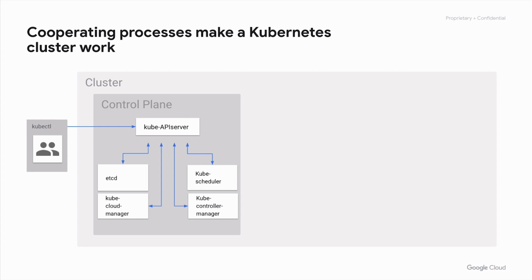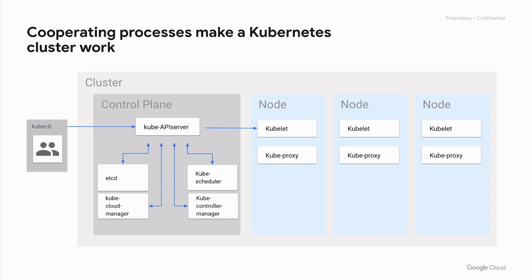Kube Cloud Manager manages controllers that interact with underlying cloud providers. For example, if you manually launched a Kubernetes cluster on Google Compute Engine, then Kube Cloud Manager would be responsible for bringing in any Google Cloud features like load balancers and storage volumes whenever you needed them. This has been a big improvement from when I first started using Kubernetes. The cloud managers are a really, really nice feature. Just gonna mention.